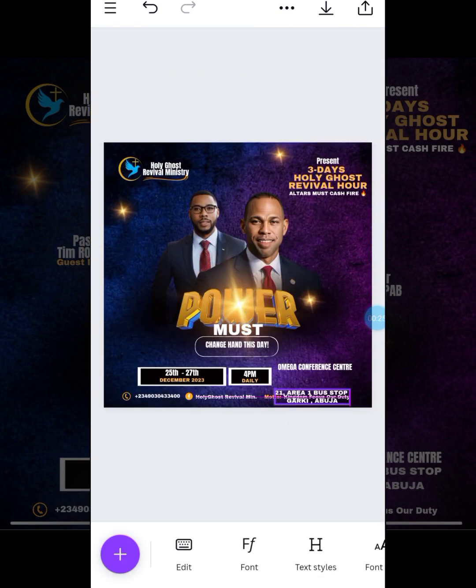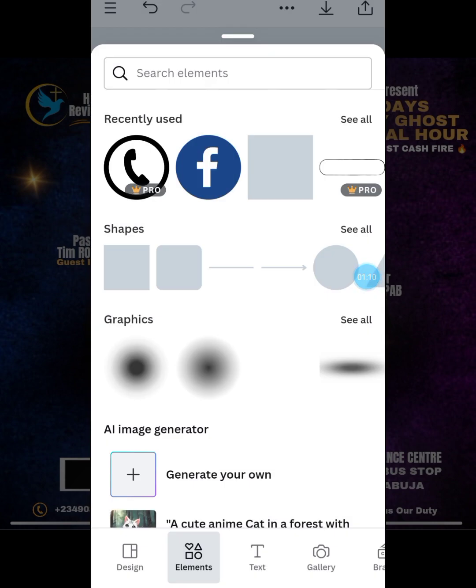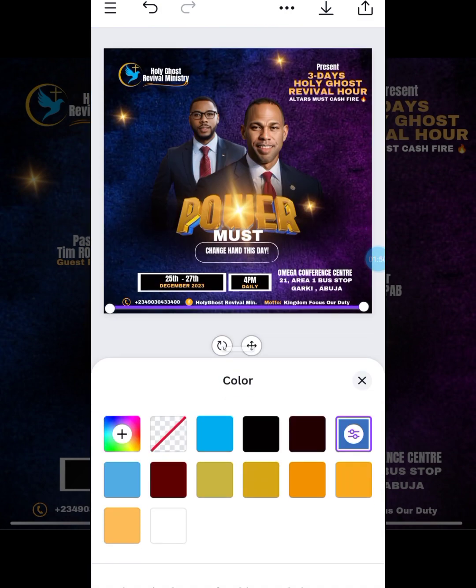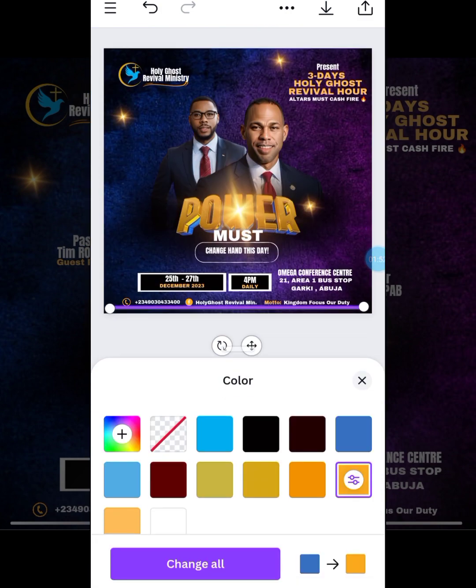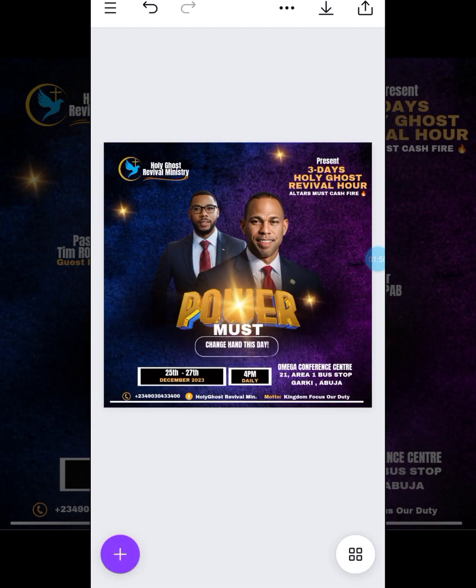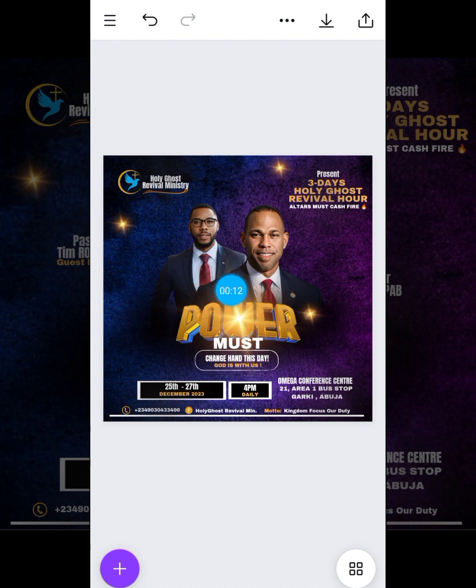Make it a bit smaller and arrange it. I can grab this kind of curved shape and take it in there. I'm going to change that color to maybe yellow, or white, whatever color may match. Now I need to add their names, the host and the guest speaker. Let me tell you something: to avoid using different text fonts, you can keep on duplicating from the ones you have.